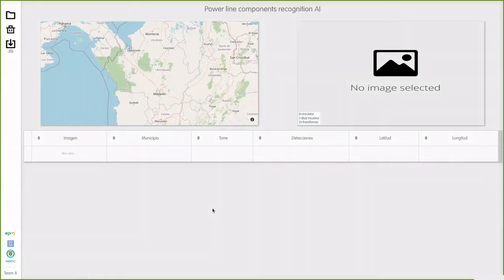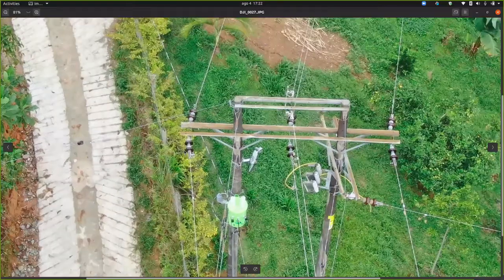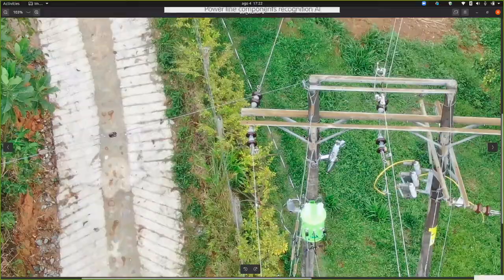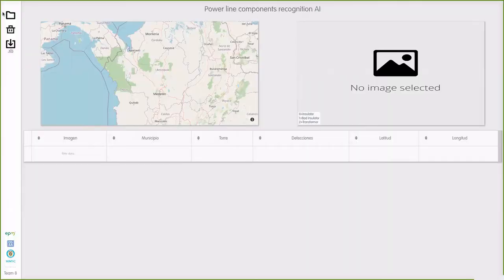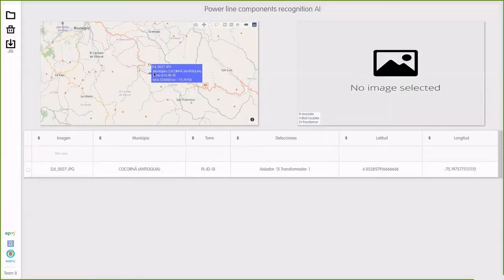So let's see how our application looks. Let's say we want to identify in this tower which of these insulators need to be repaired or replaced. So first, we upload an image and it automatically detects where the picture was taken and to which tower it belongs.